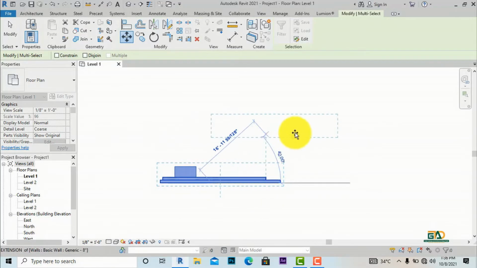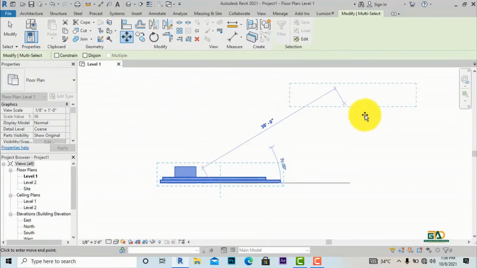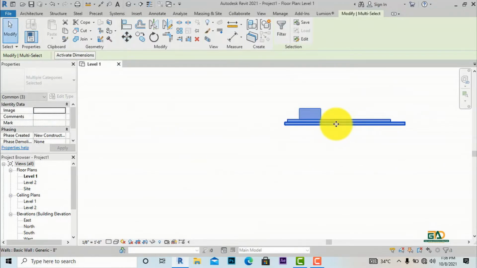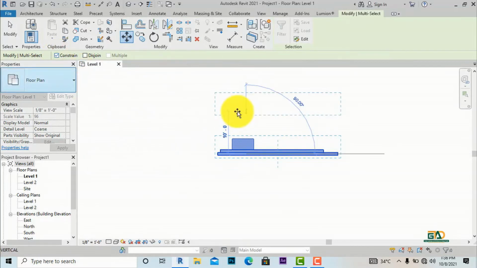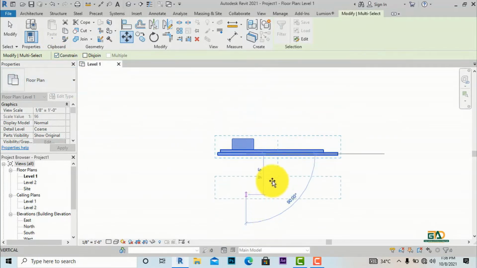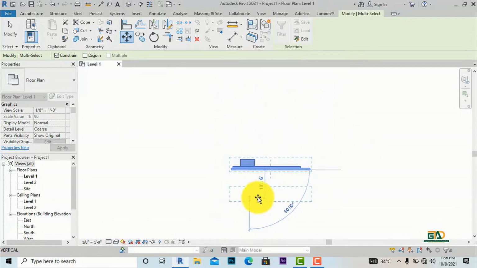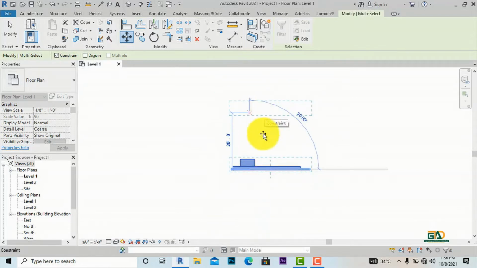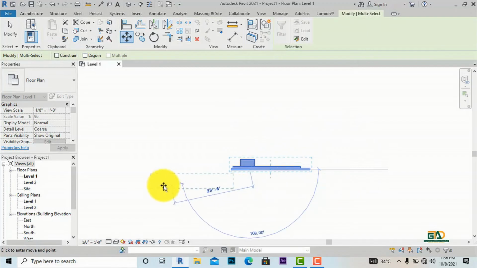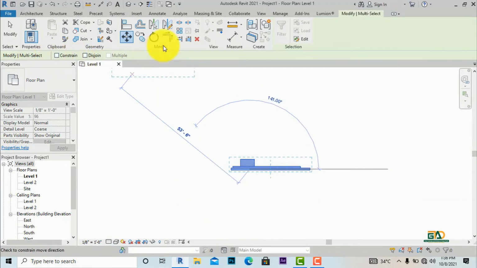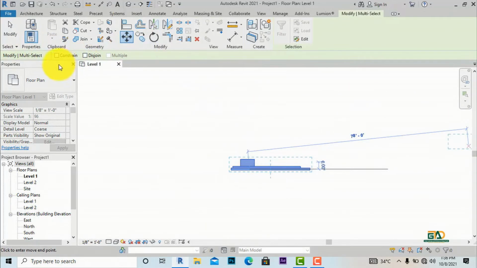You can move in any direction. But if you select this Constrain option, you will not be able to move in any direction; you will only move horizontally and vertically, not at any angle. If you uncheck this, you can move in any direction. This applies to every command like Copy, Rotate, everything.